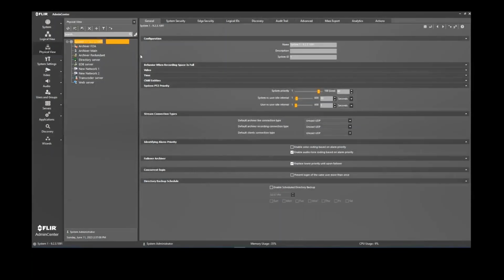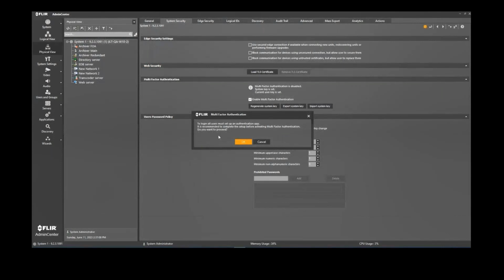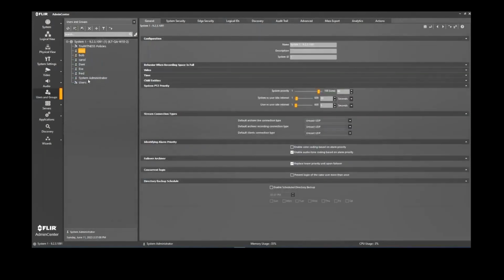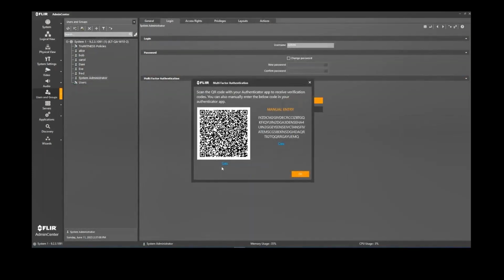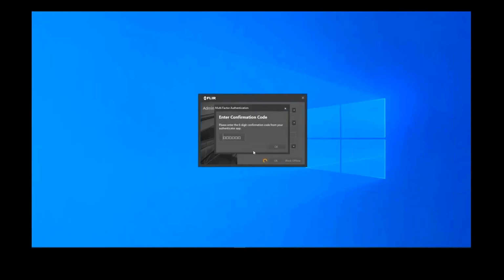All right, so here's a quick 30-second clip showing how it's set up and how it's used. Again, I fast-forwarded, made it really fast, just so you can get a glimpse of it without taking up too much of our time. After it's turned on and then saved, the admin is able to copy and send the QR code for initial syncing with the freeware authenticator app. And this provides then, going forward, the confirmation code needed as a second factor of authentication every time they log into Latitude.